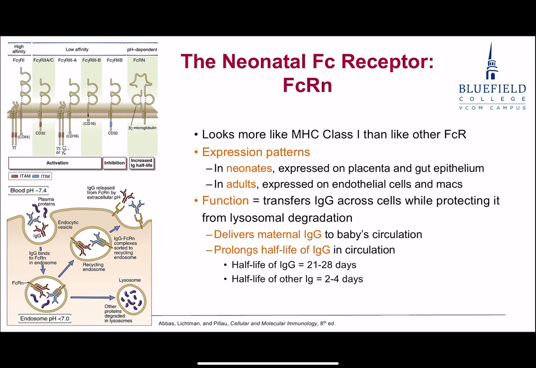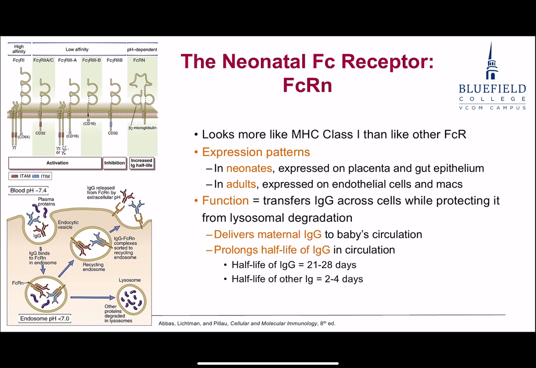All right. So, the neonatal Fc receptor. If you look at these structures, here's the FcRn receptor. It looks a lot like MHC, right? It's even got beta-2 microglobulin, like MHC class 1 has, but it's not. It is a molecule that is expressed both in neonates, as the name suggests, but it's also expressed in adults.